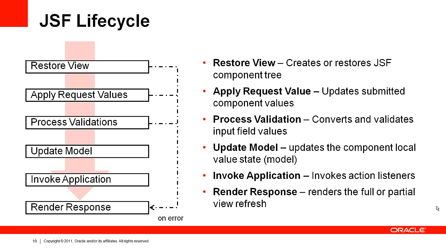The last step always is render response. As you see, there are dotted lines going from many of these phases to the render response phase. Now this indicates that the framework itself is smart enough to detect when there is an error and immediately stop the processing of phases that haven't been processed so far. Instead, it will go straight to render response to display an error message to the user.